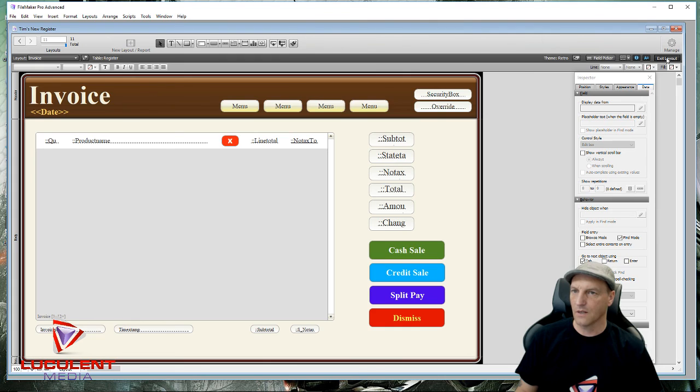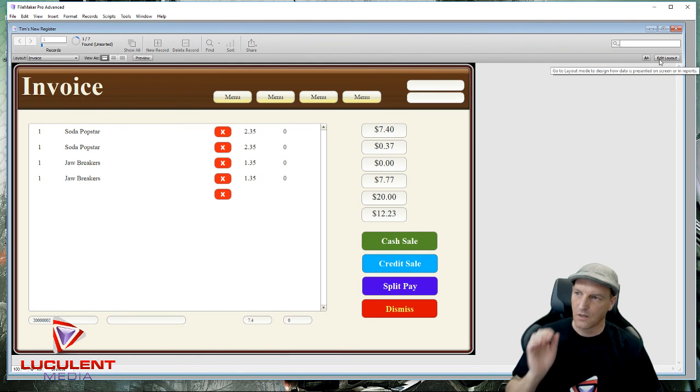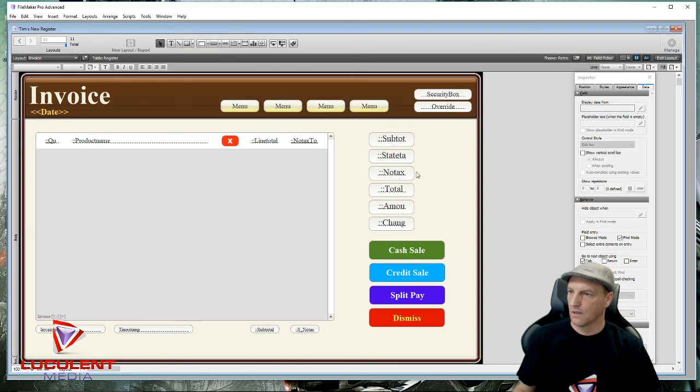Now if we exit the layout. Now it's 740, 37 cents tax. This one, I don't remember what that one was. So this is a no tax item. So let's just do this.